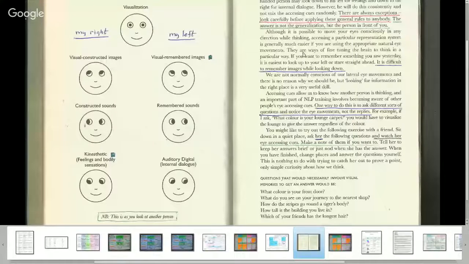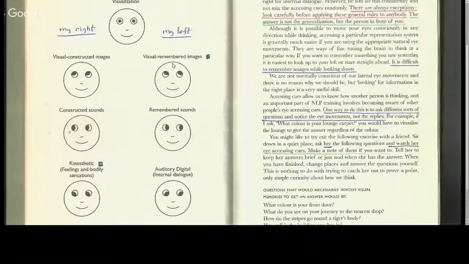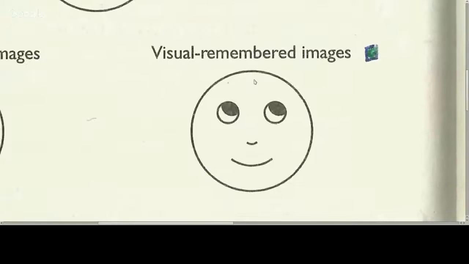Can I show people the groundwork first, like what conventional eye accessing cues are? Yeah, you should pull that up. Right, so this is the conventional wisdom with eye accessing cues, and people will probably have noticed in Hangouts that when I remember something, I look up and to the left. This bit actually works for me. People will see that when I'm memorizing something, I do look up to my left.